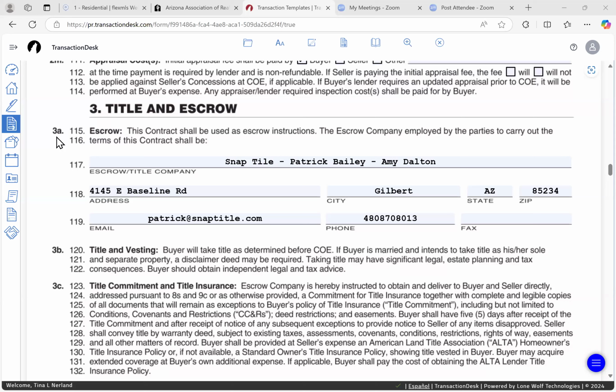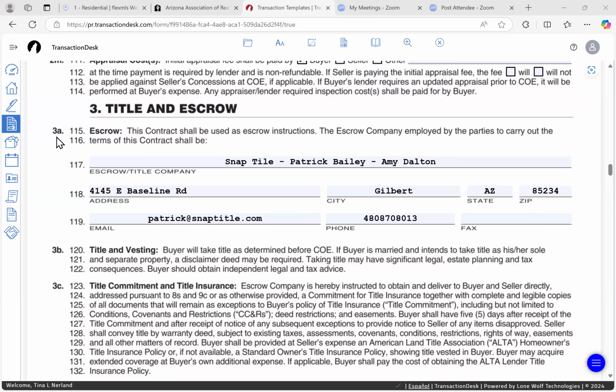So if you can put it in all of your contracts, definitely fight to get it. Depending on what kind of market we're in, buyers or sellers, it's a little harder to get the escrow company that you want. But as long as you're trying, then they appreciate it. They know they're not going to get all of them.